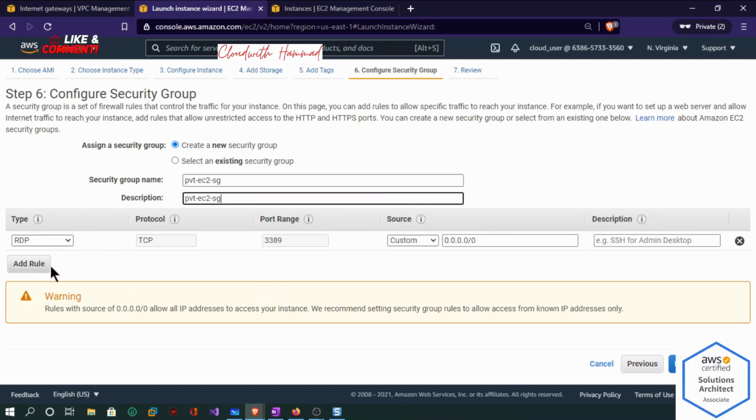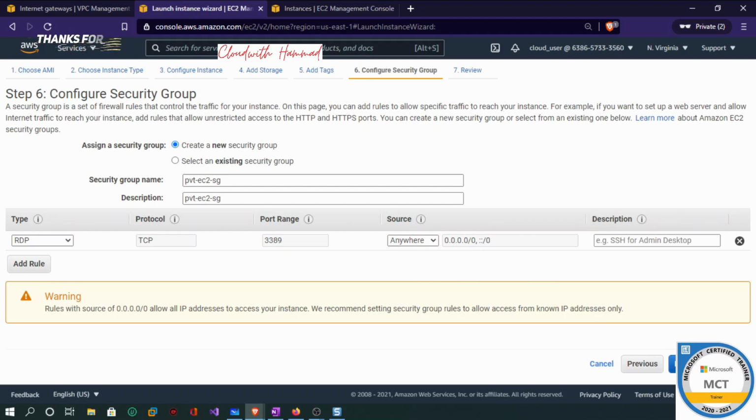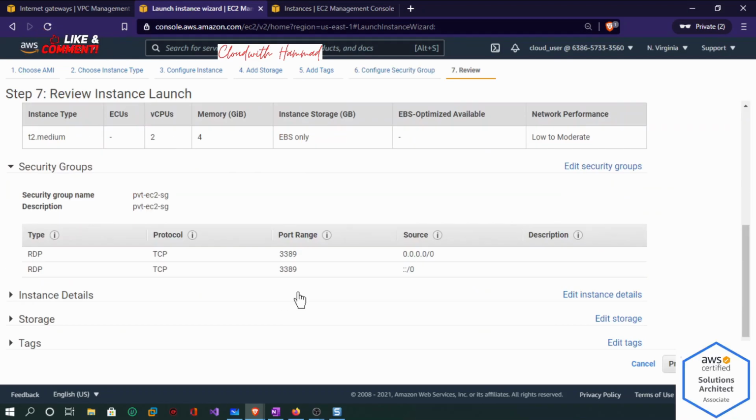I could do HTTP and install IIS, but I need to do a load balancer, and then make sure that the load balancer is exposed on port 80 so that you can connect to the application within that private subnet. But that is a little too much for you guys for now. We'll just keep it like this. You can use my IP. Actually, we'll just leave it anywhere because we won't be able to connect anyway.